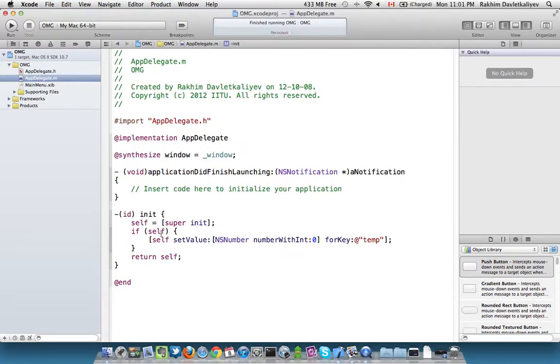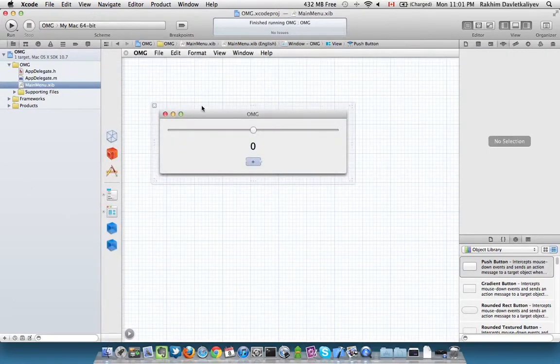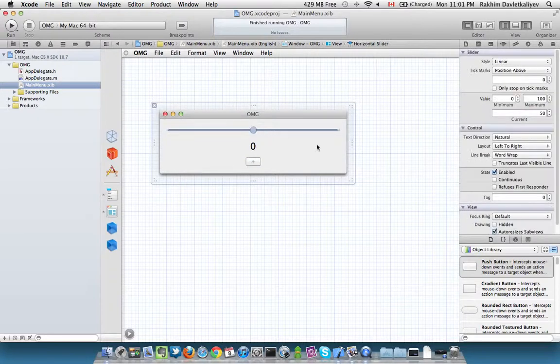And this is fine. Okay, let's go back to the interface now. I have this slider, and there are two things I want to do to it. I want to make it continuous, so I can move the slider in any direction and any value will be in there, so it's not going to jump from value to value. I want the slider to be from 0 to 100, and by default it's just like that, and I want the default current value when it starts to be 0.